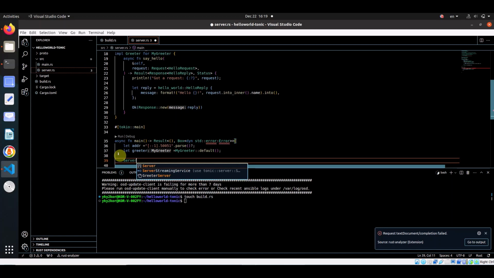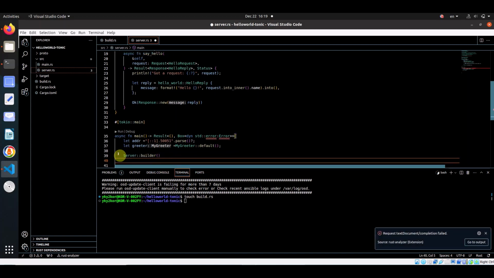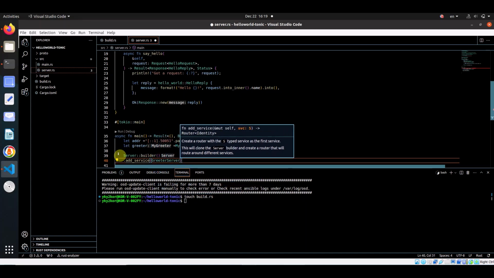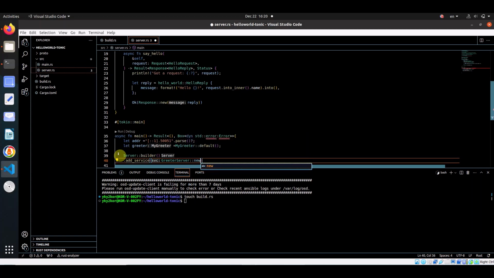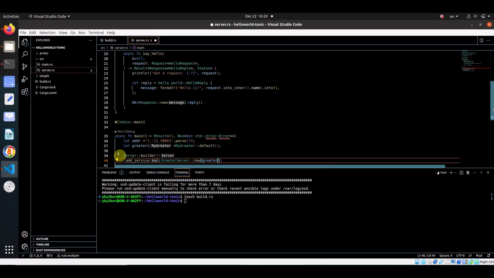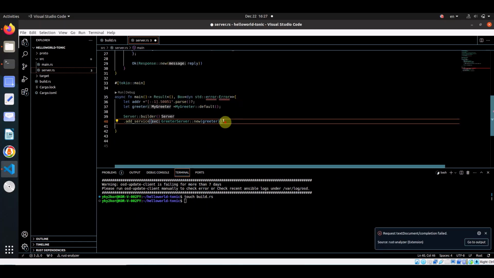We're going to be calling the builder for this, inside which we're going to be having the service. Dot add service. Here you have the greeter server, creating a new greeter. We now have the greeter.